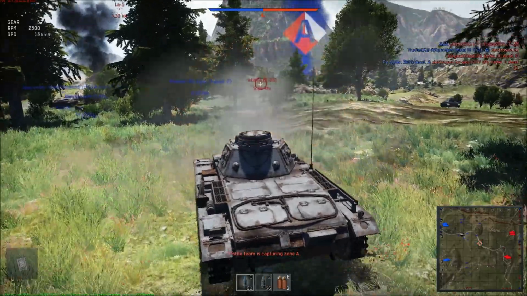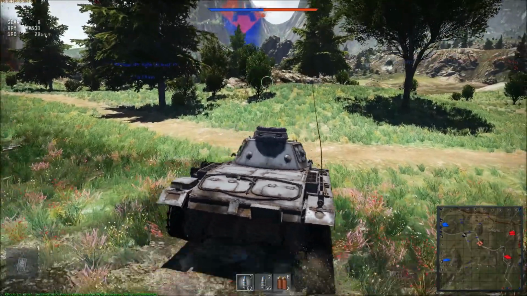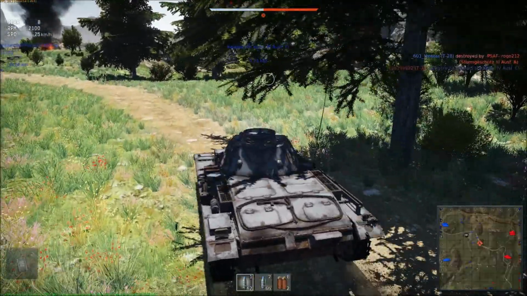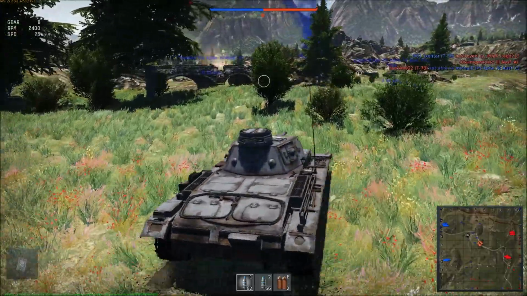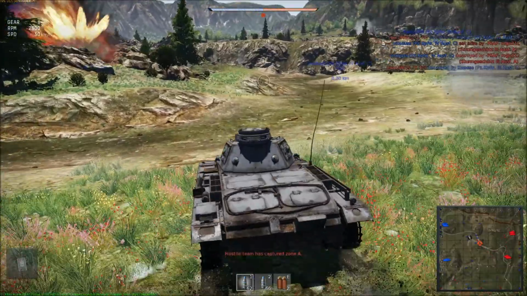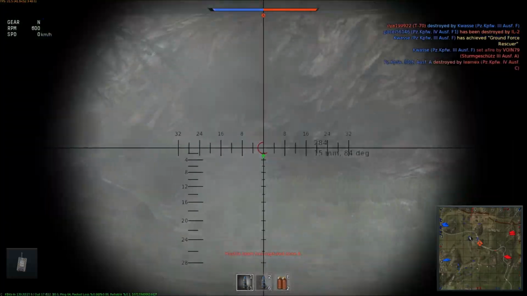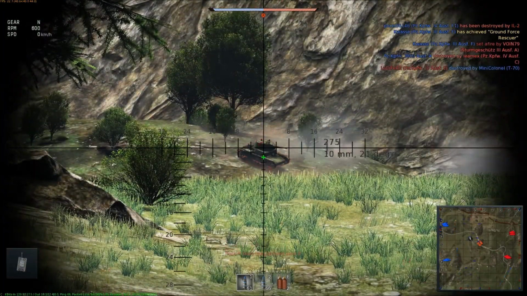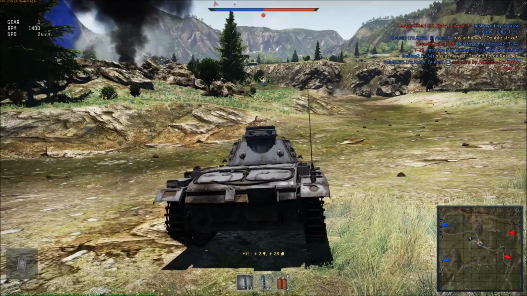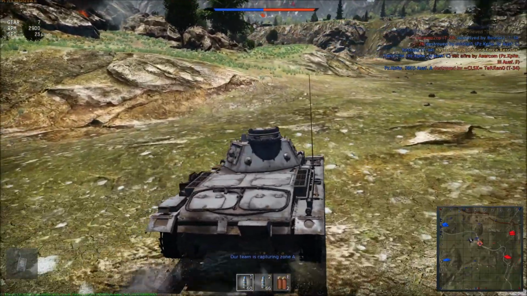Let's move a little bit forward, fire on the move, because I got used to that. And actually a lot of times I've been firing on the move and hitting, so I don't lose anything by doing that. Enemy tank ahead. I somehow missed a hit, and I think he's dead. Okay, so let's keep moving forward because we need to cap the base.